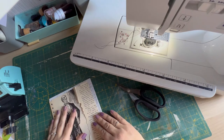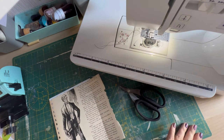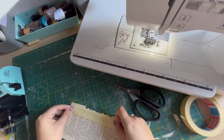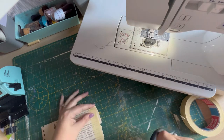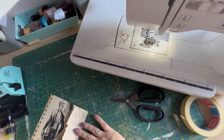What do you think? I mean, I could put some tape on it to strengthen it underneath. Should we try that? Should we get some masking tape? I have some. Yeah, I do. I wonder if I could just put a little bit there just to strengthen the pocket a bit. Just as near as I can get it without properly ruining it. Might just stop it from completely tearing.